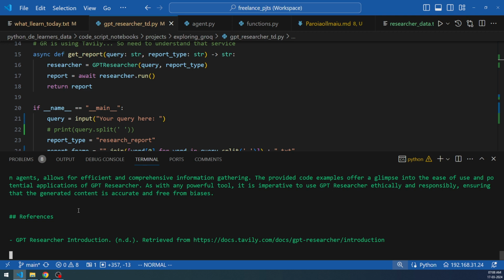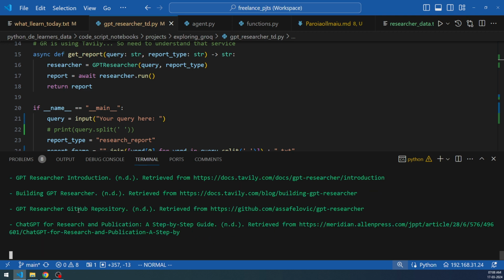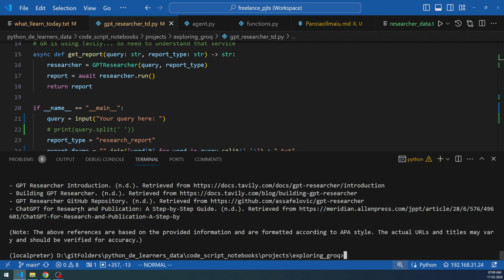I mean, think about it. GPT-Researcher is doing GPT research on GPT-Researcher itself. You see the recursive nature of this. This is one of the important points that I want you to take back from this discussion. I'll be discussing other points too, but yeah, now the entire report is done, and it has come out of it.